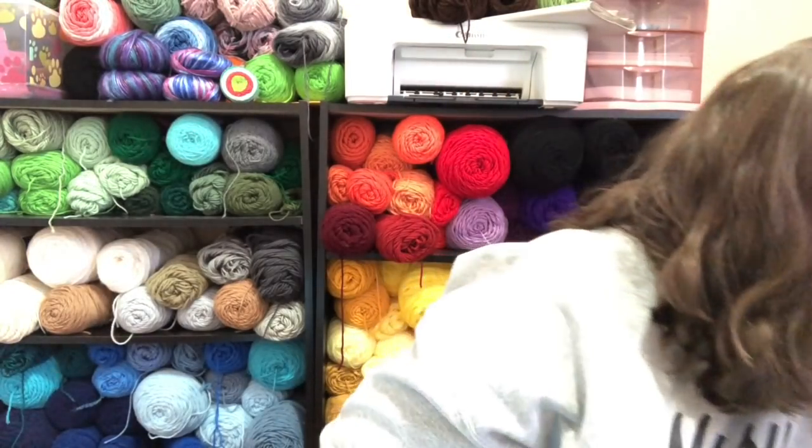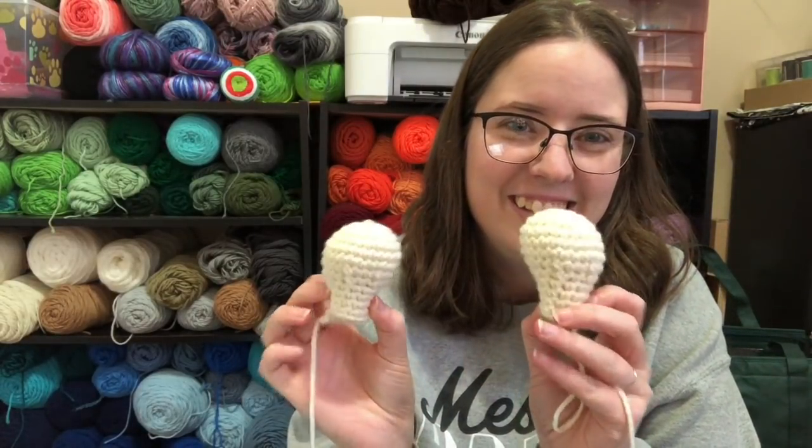Those are my finished objects this week. I am working on my own pattern because one of my goals for 2021 is to put out a pattern every month. I've been working on that and I'll give you a little sneak peek — they're not all going to be amigurumi, maybe they might be, I don't know. But this one is going to be amigurumi. There's part of it, and here are its little feet. My plan is to work every month and try to get at least something written and put up in my Etsy shop for more passive income.